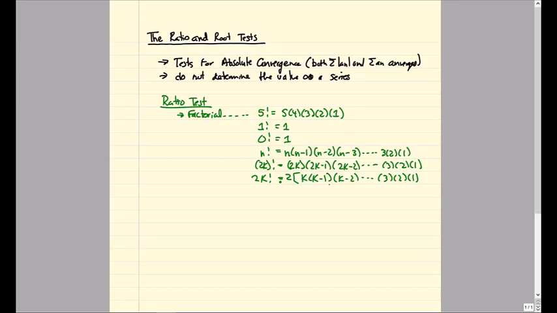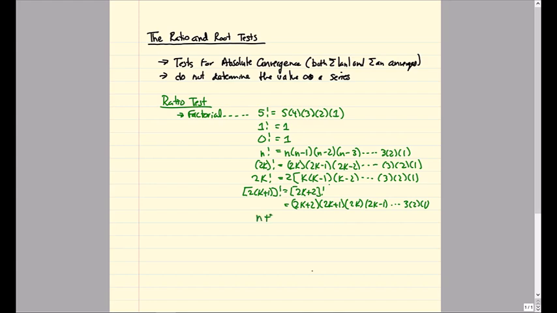Now if I had something like 2 times the quantity k plus 1 factorial, now notice here the factorial is outside the brackets. So I could simplify within the brackets first, so I'd have (2k plus 2) factorial. And then when I rewrote this, this would be 2k plus 2 times 2k plus 2 minus 1, which would be 2k plus 1. 2k plus 1 minus 1 would be 2k, and then of course 2k minus 1, and this would continue on to 3 times 2 times 1. So hopefully these are a little bit familiar to you working with factorials.